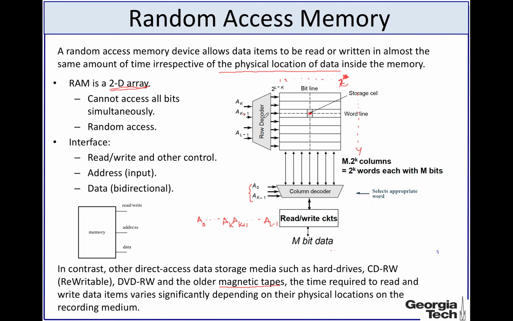All right. So again, this 2D array is the memory, and to read or write you need this interface, which is the column decoder, the row decoder, and the read write circuit. So you need read, write, and other controls. Then you also need the address, and then you have the data lines. Now these data lines are bidirectional because you use the same data bus to write into the cell or get the data and put it back to the CPU. All right. So this is a quick overview of what a random access memory is.